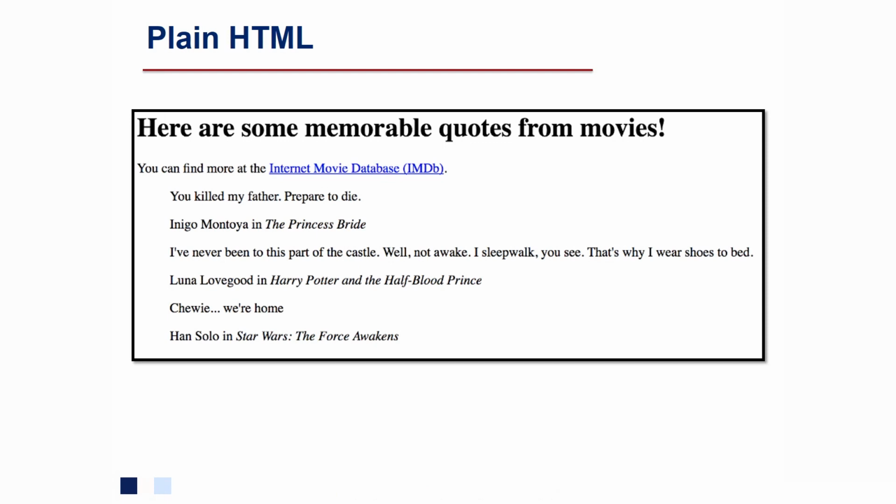It's some memorable quotes from movies. Most of the appearance is just the default appearance as decided by the Google Chrome browser. Maybe there are some things where we've decided on the appearance. For instance, we've said this is the header, so we know it will be bold and a little bit bigger. Here's a link to another page. It's blue and underlined. We'll see links later. Previously, we saw how to make text italicized, but other than that, everything is just the default appearance.